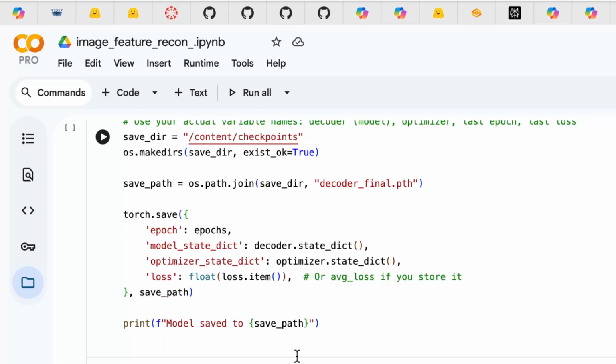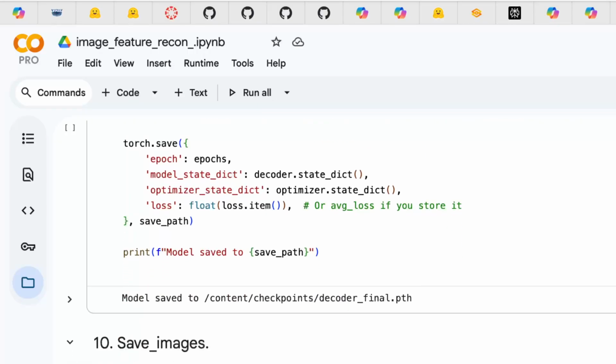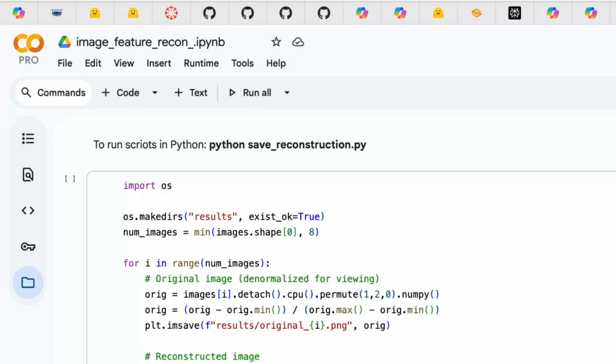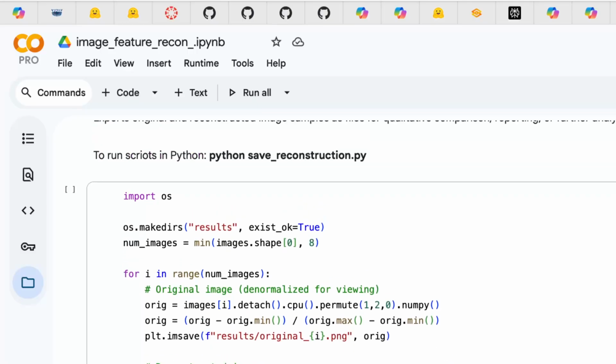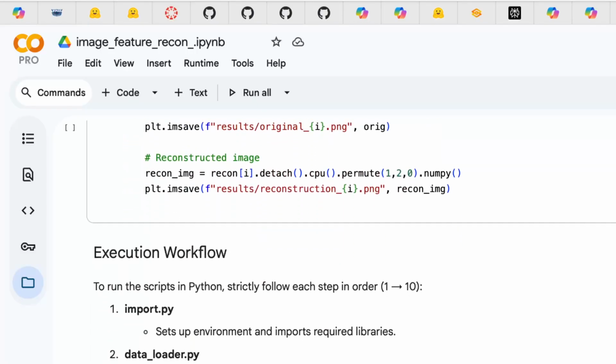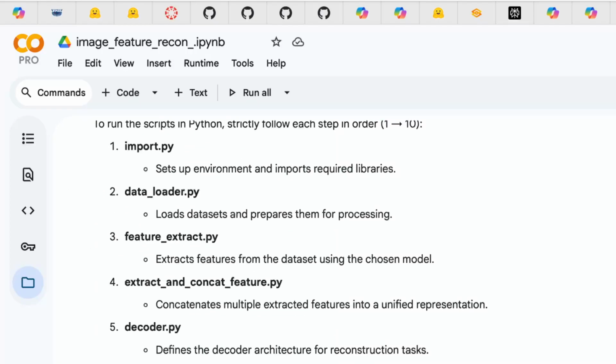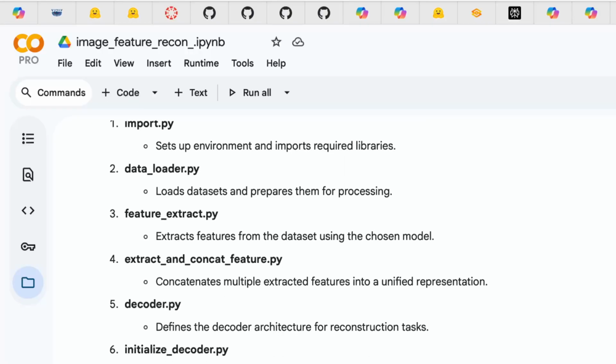So we save our work. This saves the trained decoder weights for reproducibility. This was very important, and we export the samples of the original and reconstructed pairs and the training losses into the results folder, which we can find there. So basically, this is the work, and this is a little guide for the actual execution, especially when you want to run this as direct Python, not on notebooks or Jupyter notebooks and the rest. You can work with this.